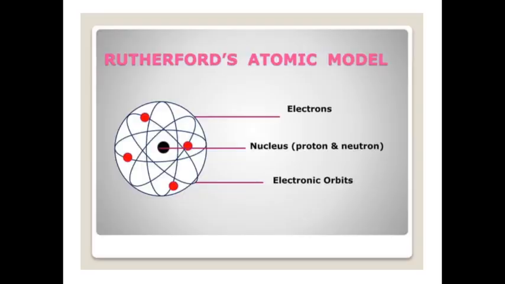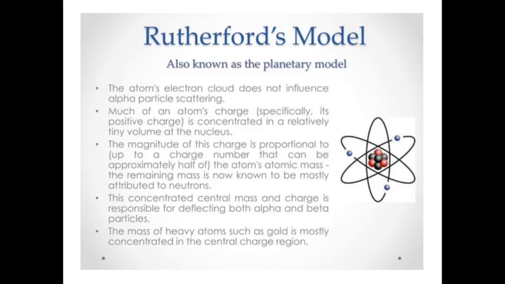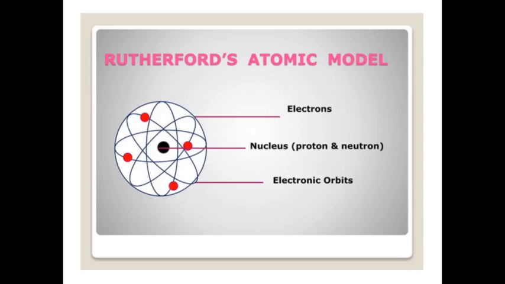So this is the postulate of Rutherford. In summary, for the Rutherford model, which is also called the planetary model or nuclear model, you have the nucleus, which is a positively charged, large, very dense mass found at the center. In the nucleus, there are protons and neutrons. Protons are positive, neutrons are neutral, and of course, it is surrounded by electrons.